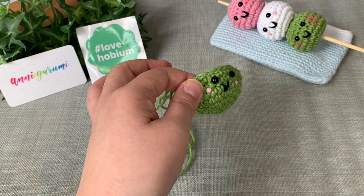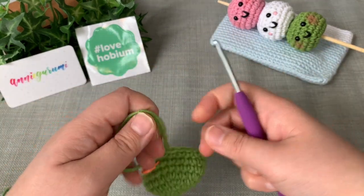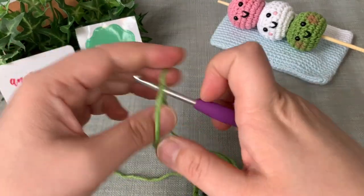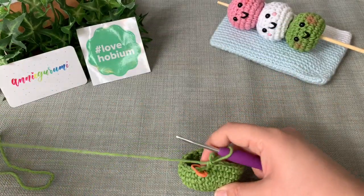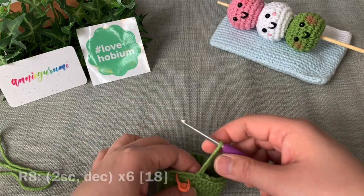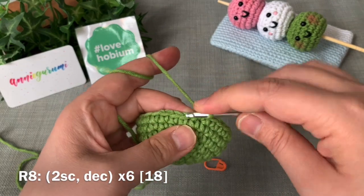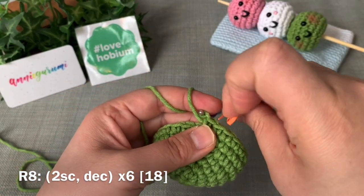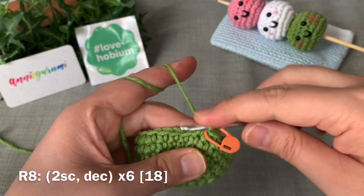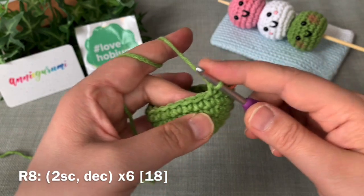Okay, so now that we have this done, we are going to start our decreases. So go ahead and put this loop back on your hook, and we're going to start round 8. In round 8, we will single crochet 2. So that's my first one. And single crochet in the next. So that's 2 single crochets, and then we will decrease.